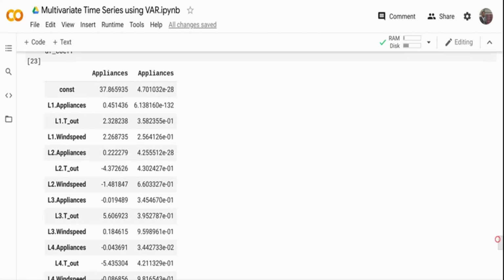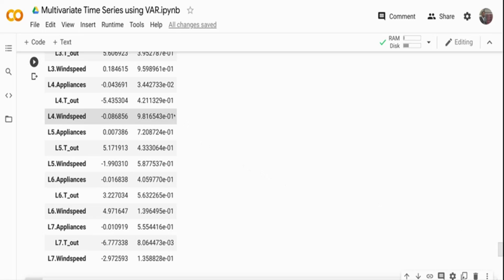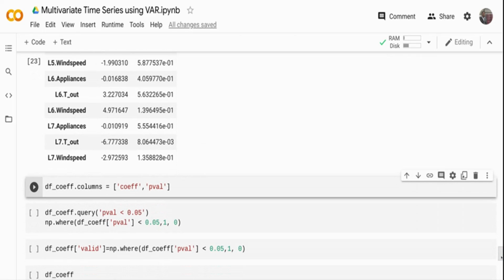Now there are two ways you can use this output. The first way is to take all of this and deploy all the coefficients and run it. Or you can use the insight from this model to build another model. I will tell you what it is. Not all p values might be significant in this case. So maybe some of the lags are not contributing to anything, and you don't want those lags. So what you can do is take only the lags that are contributing, create those lags as features in your variable, and then fit a typical linear regression model. That is one way. The second way is you can just run it as it is. So how do we find which features are contributing, right?